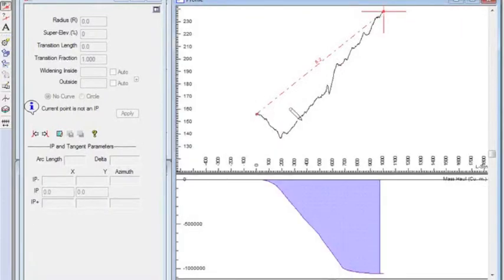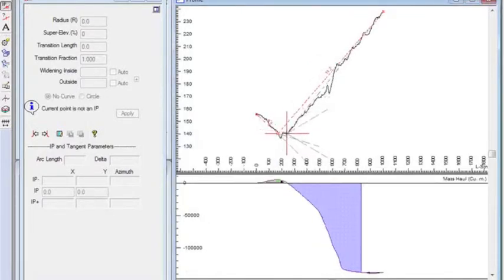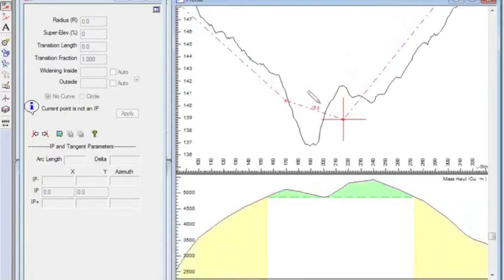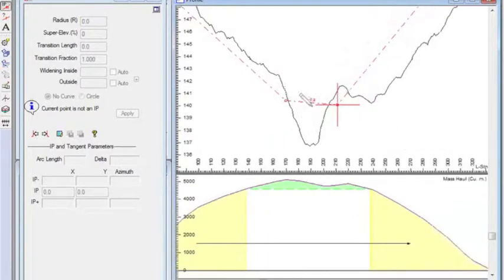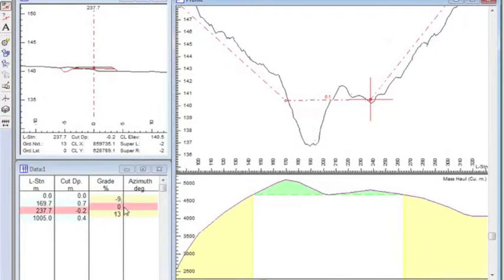Okay, so let's put in the vertical alignment. That's my finish point. That's my start point. We're going to have the bottom here, so we're probably going to want two IPs, one before and one after. Let's zoom in on that. Something like that, with a flattish bridge, and there I will need curves. We've got big grade breaks. You can see that we're going from -9 to 0 to 13. So let's put some curves in there.